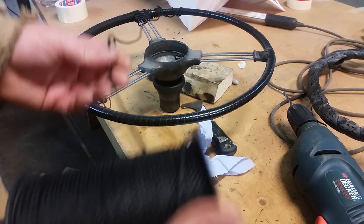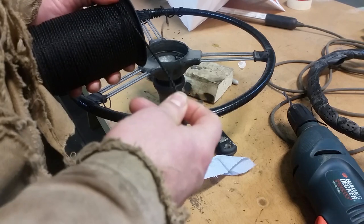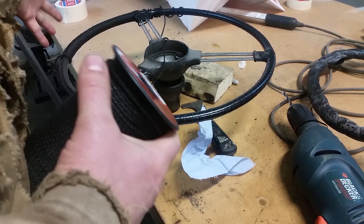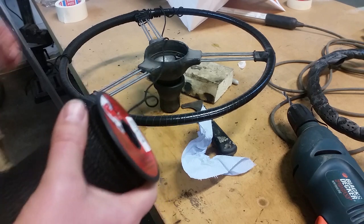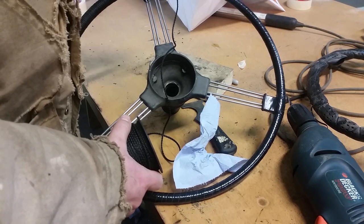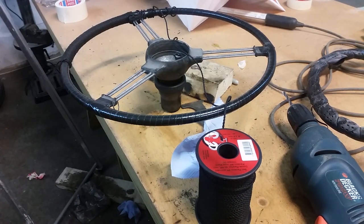But for now, since I found this at the hardware store, it was surprisingly difficult to find a black tie line in the hardware store. They had lots of other colors, but I wanted black in case, you know, it's showing through at the seams or something. So I started going around here, but I don't really like it, so I'm going to take it off and do something else there. So, that's what I'm working on. Something fun.